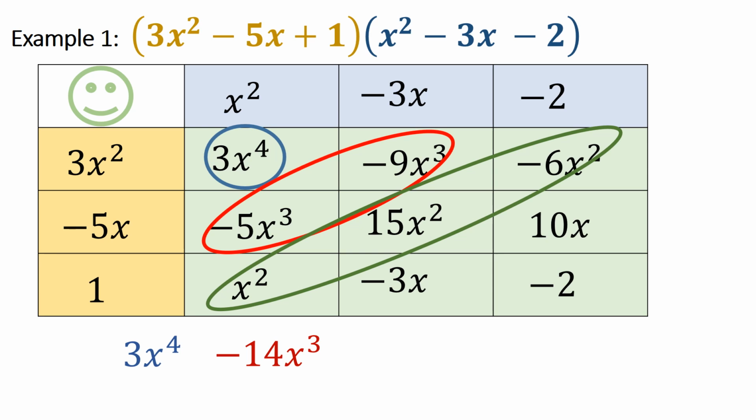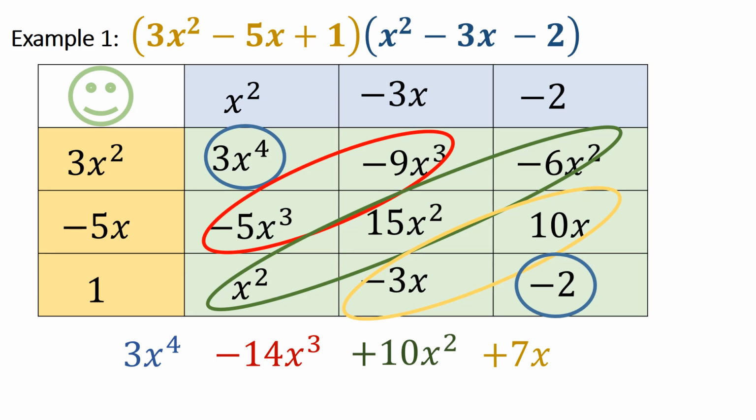Now notice I have 3 terms to add together. I've got x squared, and I got 15x squared. That should give me 16x squared, but I'm subtracting 6x squared, aren't I? Bam, 10x squared. Oh, that was sweet. Let's go again, diagonals, only adding 2 things together, aren't I? You're right, 7x. Nice. And little old 2 down there in the corner, just write it down.